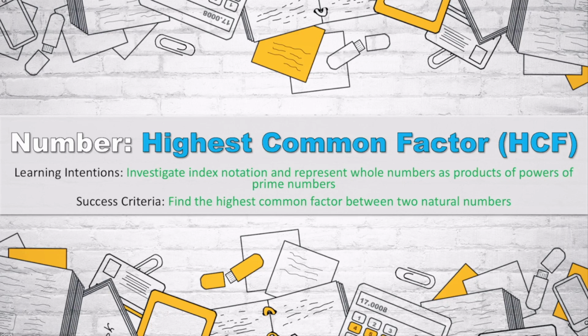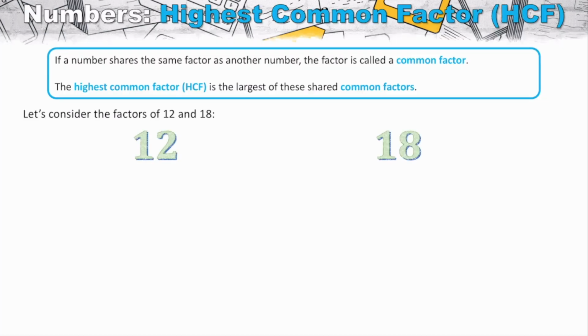So let's talk about highest common factors and what a highest common factor actually is, and a neat little method that we can use to help us identify what the actual highest common factor between two numbers is. Now, to do that, we first of all need to discuss the word common factor.